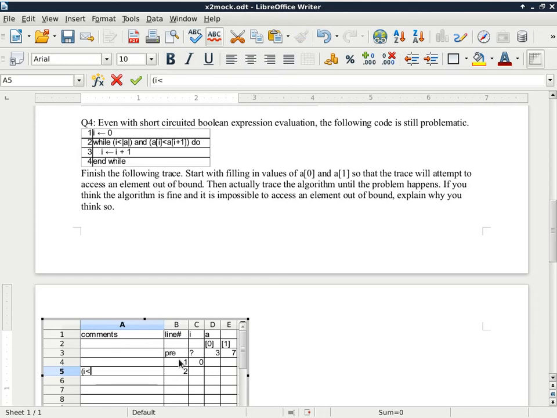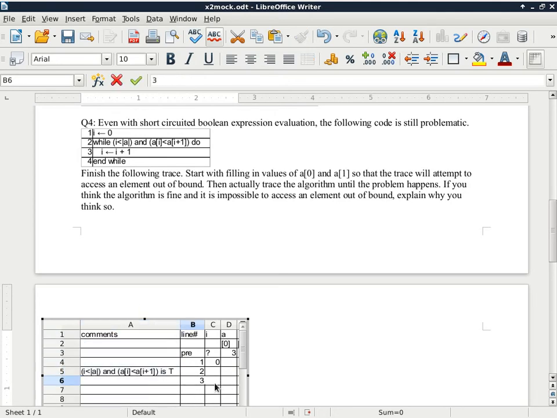I is 0. 0 is less than 2 is true. A bracket I is A bracket 0. It has a value of 3. Less than A bracket I plus 1 close bracket. I plus 1 is 1, so we are accessing A bracket 1, which has a value of 7. 3 is less than 7 is true.